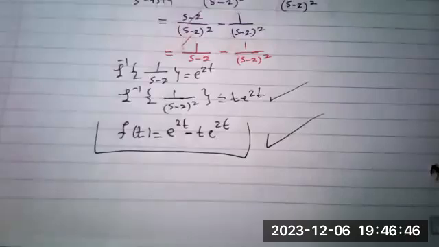It takes time. This problem is nicely designed for you to do these types of problems. If you see that your difficulty is going to be the denominator, if you want to do the partial fraction, it is a repeated factor. When it's a repeated factor, you have to have two fractions: one for the t squared minus 4t plus 4, and then another one for the square. On the top of each, you have to put a linear equation: A1 t plus B1, A2 t plus B2. It takes quite a while.